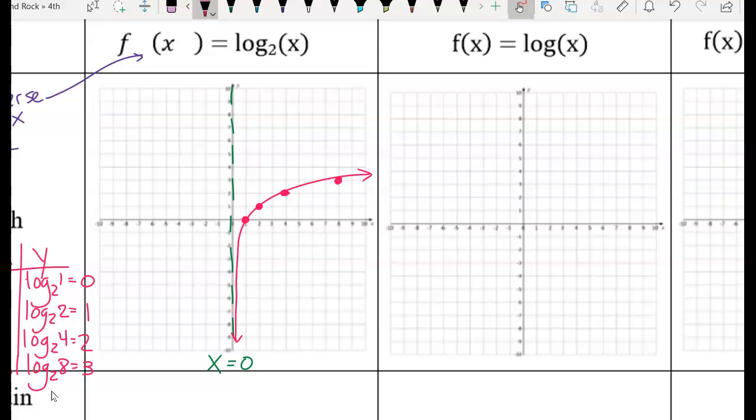What if the asymptote is very far off the graph? We wouldn't give that to you because there's no point in graphing it. Or, like I was saying before, we could have known how to graph this as 2 to the power of x. We would have graphed our asymptote at y equals 0. We know it goes through 0, 1, and we know it goes through 1, 2. And then we would have graphed that, flipped it over the line y equals x, and graphed our log.